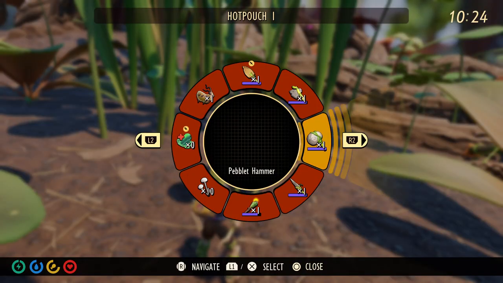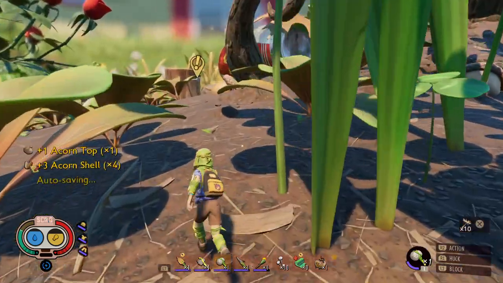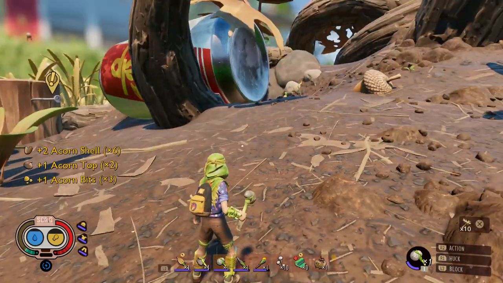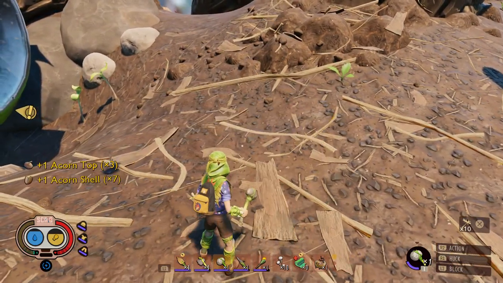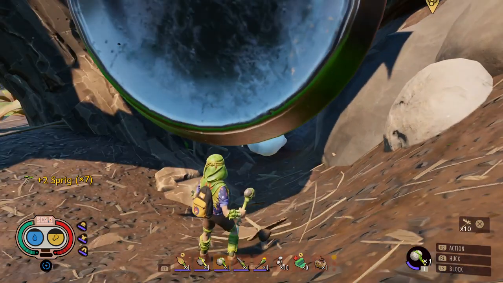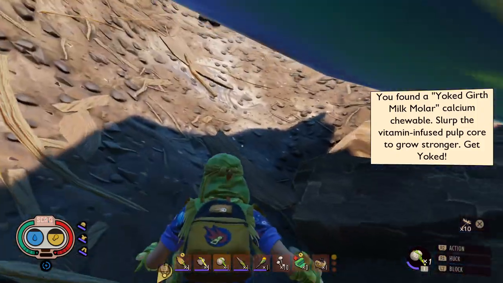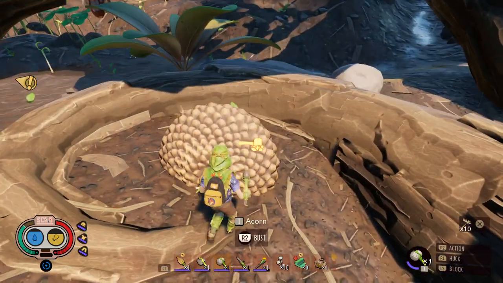Also, you know what? Might as well. There's something very gratifying about smashing acorns. Don't ask me what it is. What is that? Ooh. Okay, but I need a power of 2 on my hammer, which I do not have as of yet. But eventually. Eventually.